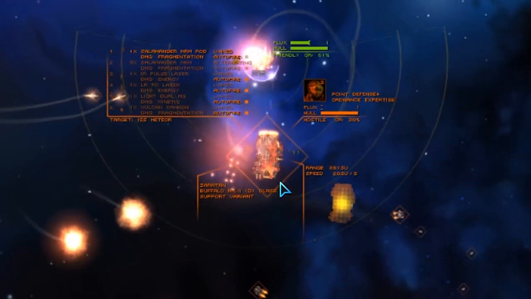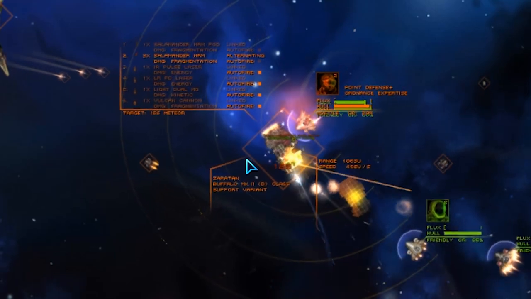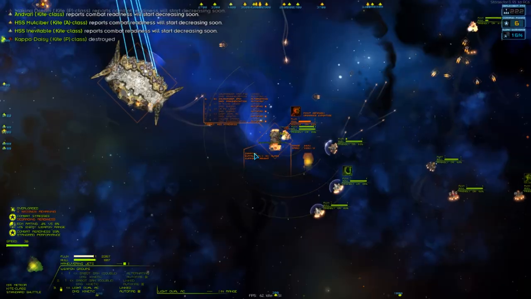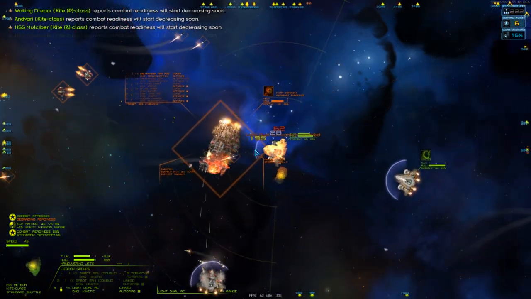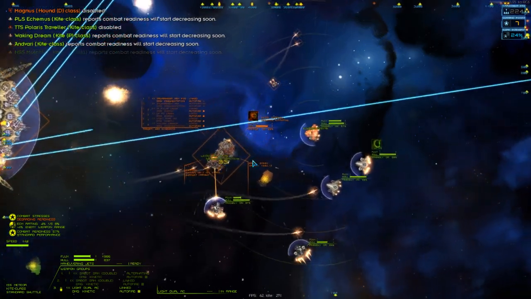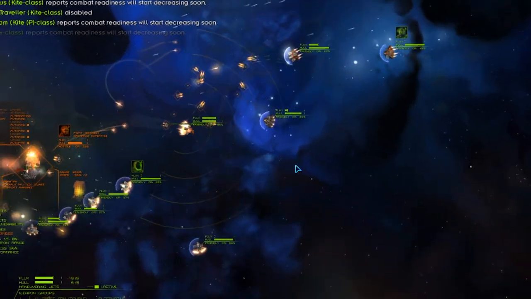Actually, you know what? Ramming speed. Take that, nerd. Yes. Yes. Okay, I'm disabled. That was a bad idea. Get out of there. Back up slowly. There we go. I can shield. Ha ha ha. I got my maneuverability back, baby. Whoa, a little too much there. Just a little on the nose.